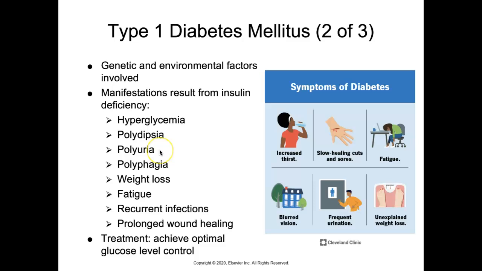Then we have polyuria. Again, with so much sugar being in the blood, the kidneys are going to filter that blood, and glucose gets dumped into the renal tubules, and we try to reabsorb the glucose, but a lot of it gets left in those tubules, and so that sugar in the renal tubules pulls in the water, and essentially it's being a diuretic and causing these large amounts of water to then be lost within the urine. Then we have polyphagia.